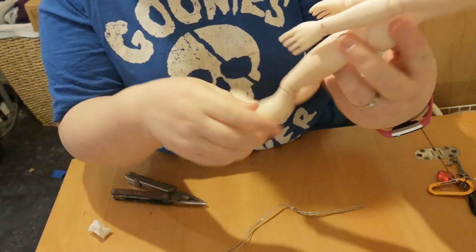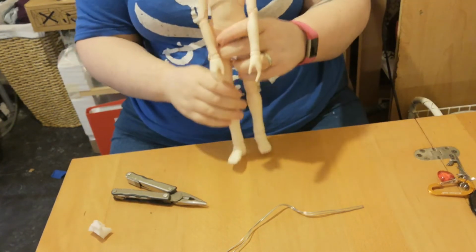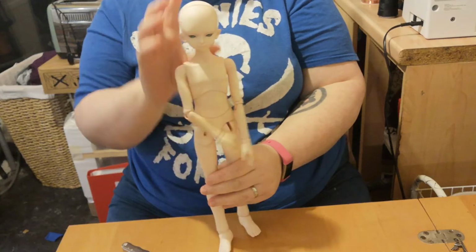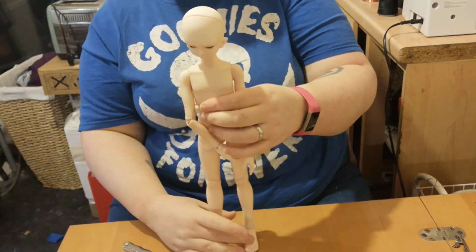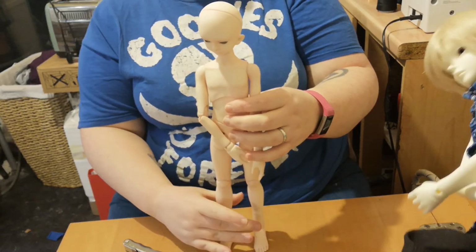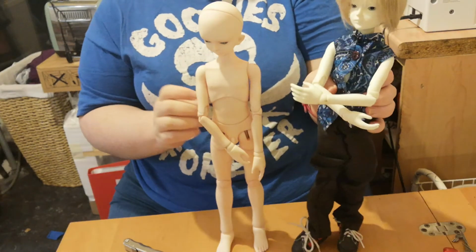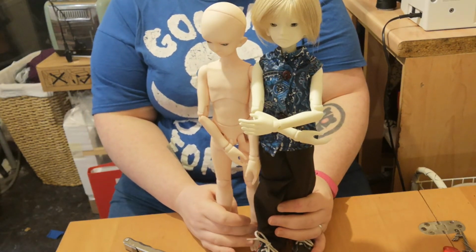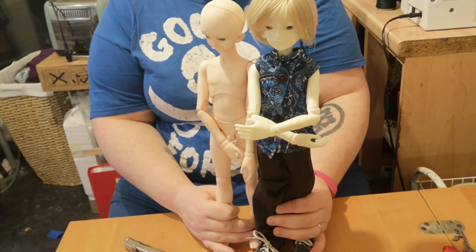So yeah, that is my boy. Not that you can see all of him. Show some modesty, Harry. So yes, that is him. And if I grab the other doll that came with him, I will actually show you what color he was before, just as a comparison. Not that this is a dye video, it is restringing.